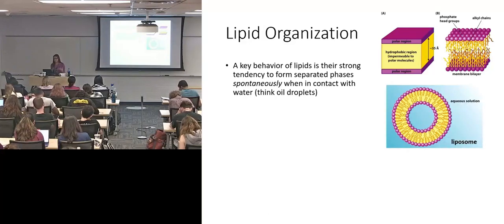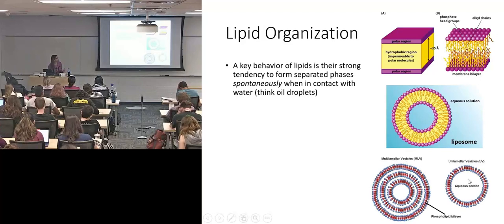That's a typical length in the cell. Like I said, you might have a liposome if it's smaller, where we're not containing a bunch of cellular structures inside. We could have multilayer vesicles. Another word for liposome would be vesicle. So we could have just unilamellar vesicles, or we could have several layers.